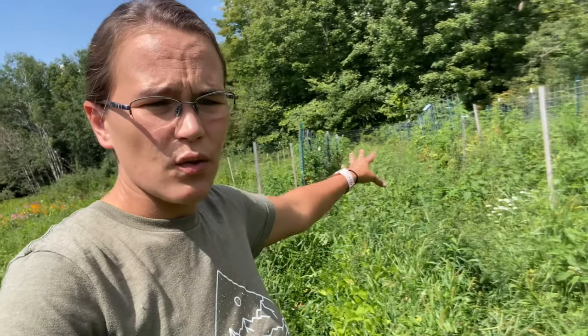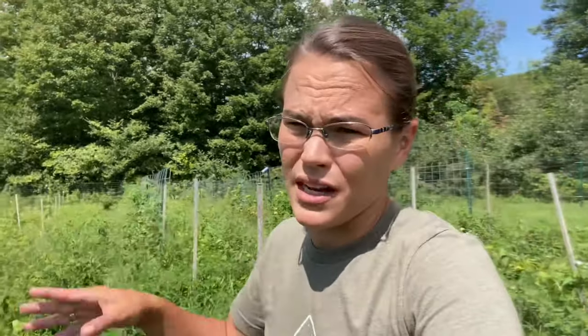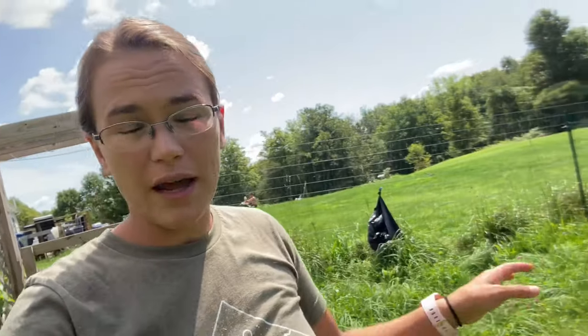So instead of leaving this and just letting the weeds go absolutely berserk, I want to take up the drip tape that is here. You can't see it at all so it's going to be a bit of a jungle to pull up. I'm going to pull up as much as I can — I might leave it on the tomato rows for right now but everything else is getting pulled up. They don't need it. I may leave it on the bean rows with drying beans because I don't want to pull up the plants. The watermelon and zucchini that didn't do anything — I don't need drip tape on those rows anymore, so I'll go ahead and pull that up.